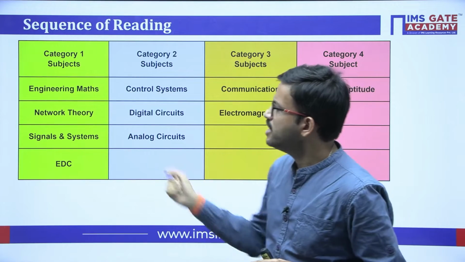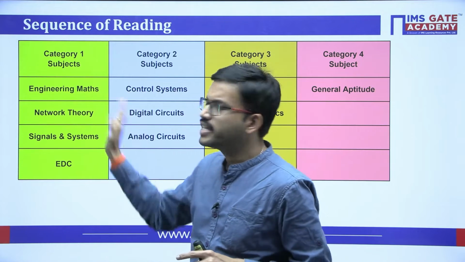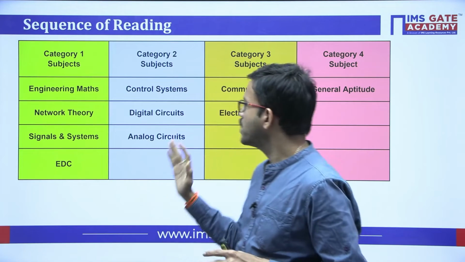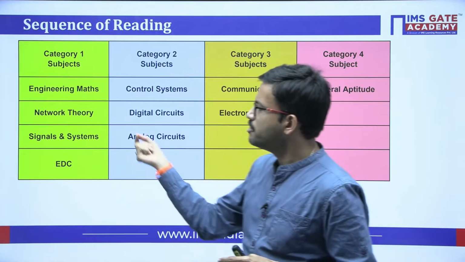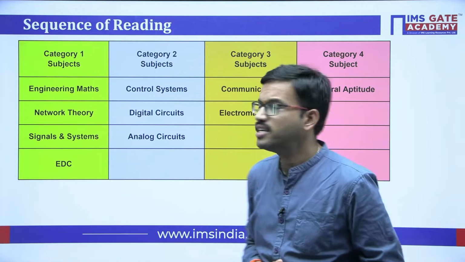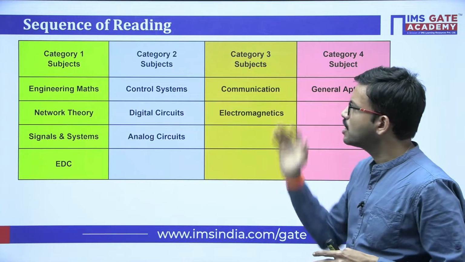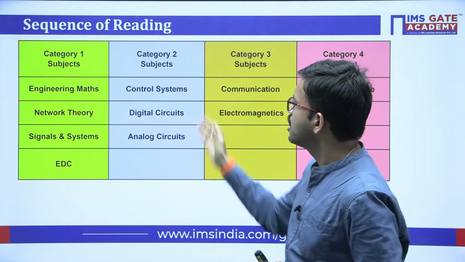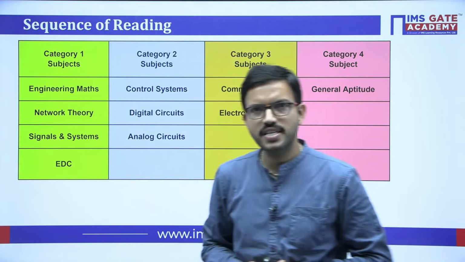Okay, and then regarding network theory, if you are good at network theory, then you can easily solve the questions of the analog circuits subject. Similarly, if you are strong on signals and systems, then you can solve the questions on control systems and communication. That means for control system and communication system subjects, signals and systems is the basic subject.